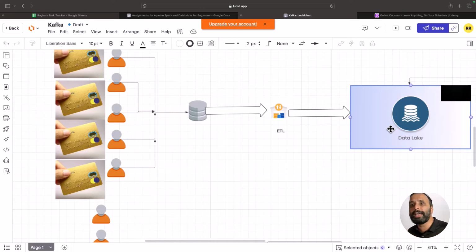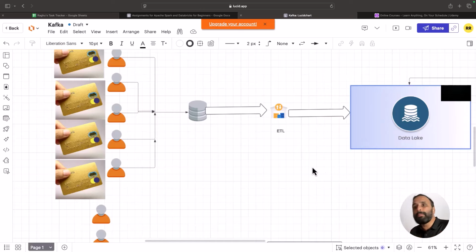Now, I'm just giving an example of a data lake because that is what modern data engineering projects are centered around, but this can be any platform where you want to store the original copy of your data, right? So all these transactions pour in, and the ETL process copies them and dumps them into a data lake. Now, this happens every day, right?